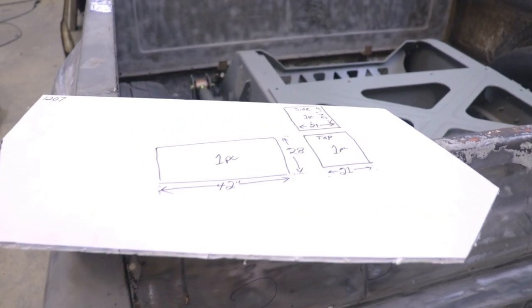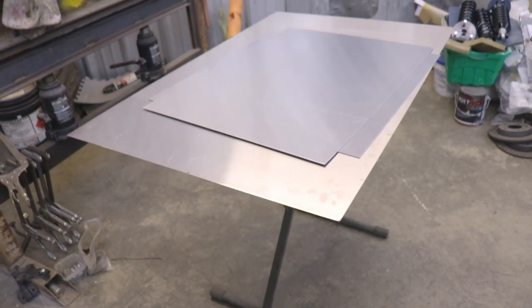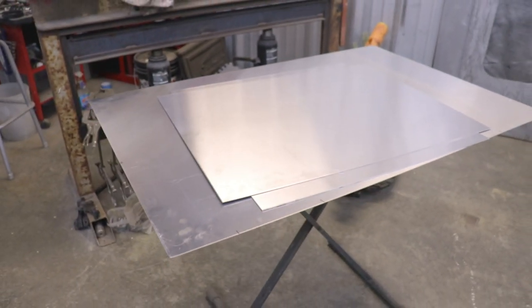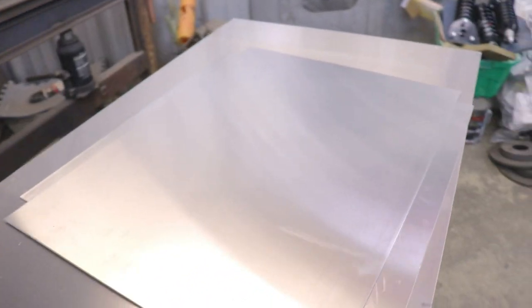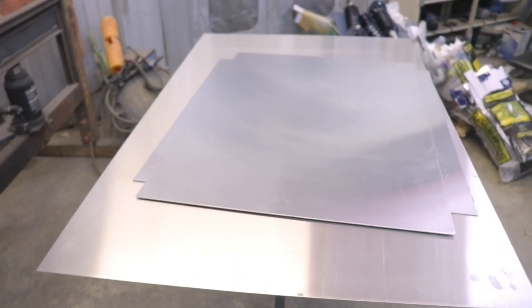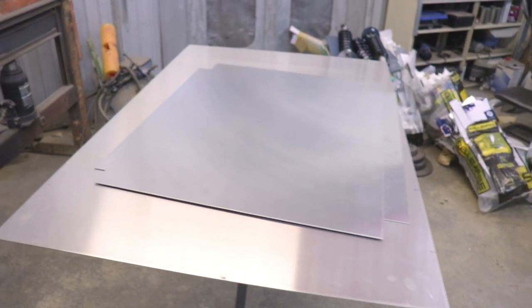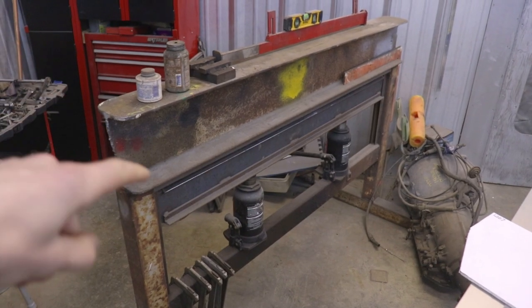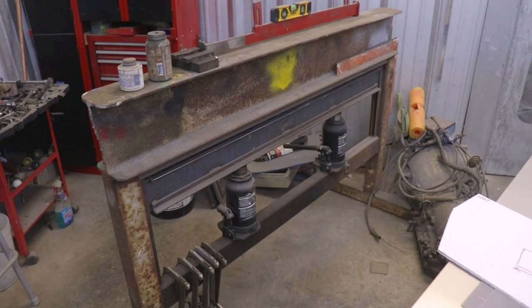So with my pattern I made a few calculations to figure out how much aluminum I'm going to need. With that I purchased some 16-gauge aluminum sheets and this cost me a little under 100 bucks, so it's not too expensive, and that includes the labor for cutting the sheets as well. You guys might be able to find some cheaper aluminum, but that's what I was able to get. I'm going to be making the bends myself. This is what I'm going to use to bend all the aluminum — it's far from fancy but it'll get the job done.